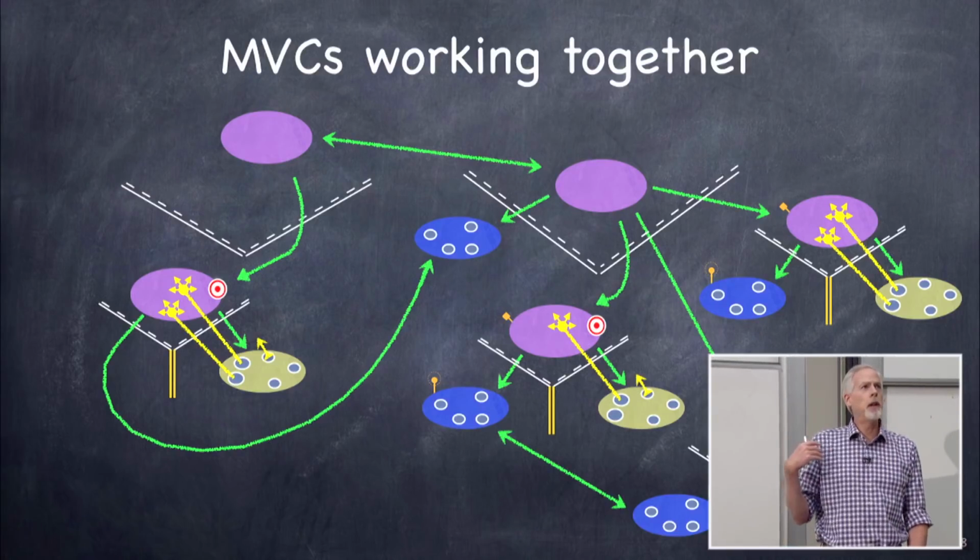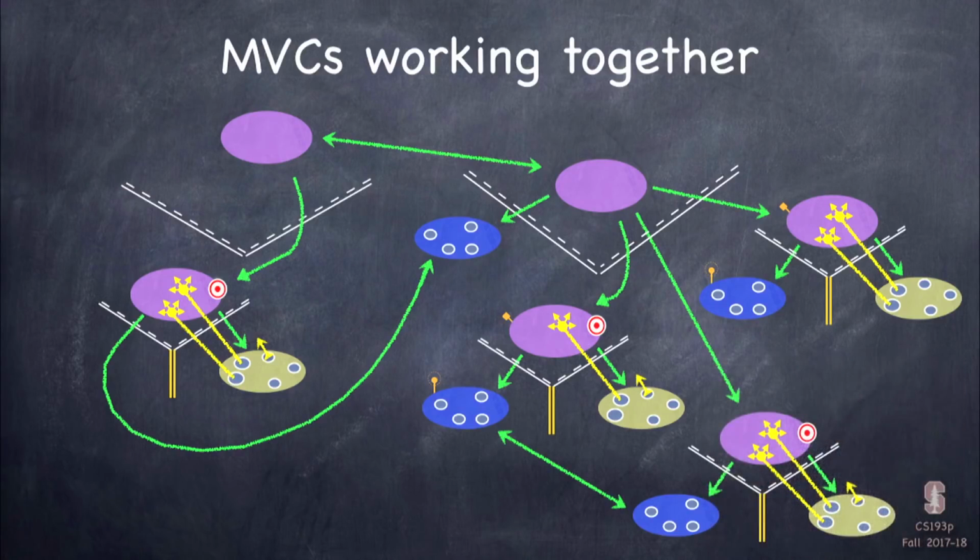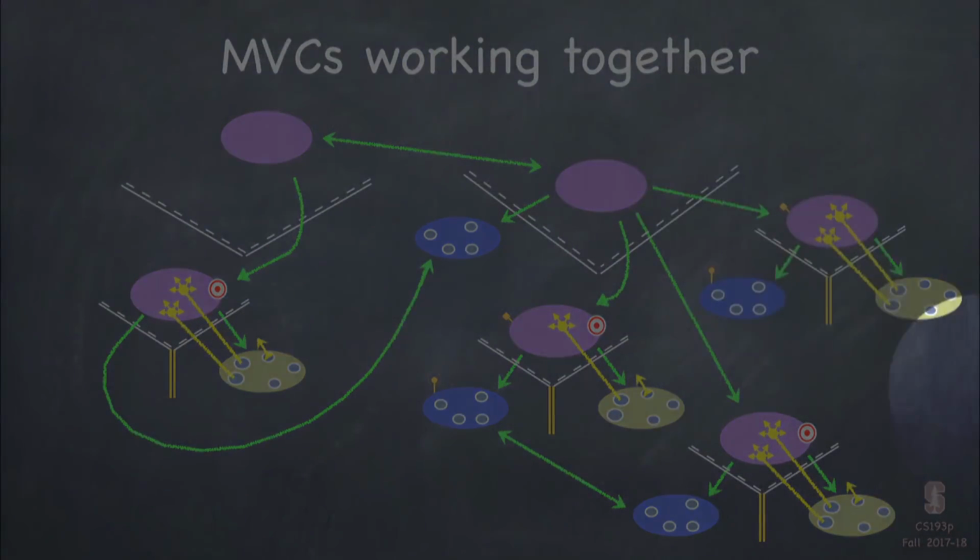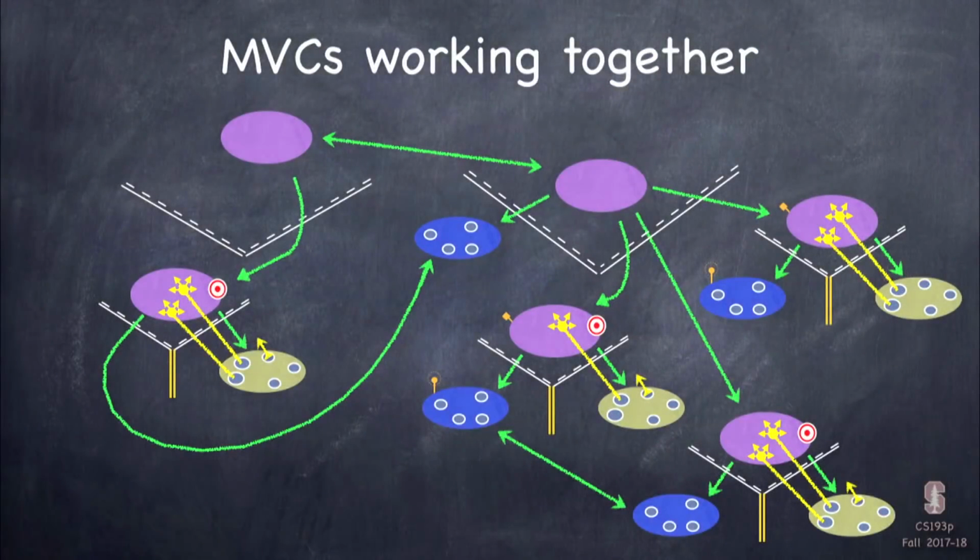Remember this slide from when I talked about MVC? This is the MVCs working together. And we saw that when we have MVCs working together, these other MVCs down here in the corner serve as part of the view of another MVC. That's the way MVCs relate. An MVC is part of the view of another MVC. And that has some ramifications. Most notably, it has to have blind structured communication back to the other MVC. But that's the way we structure it, and that keeps everything well contained and understandable.